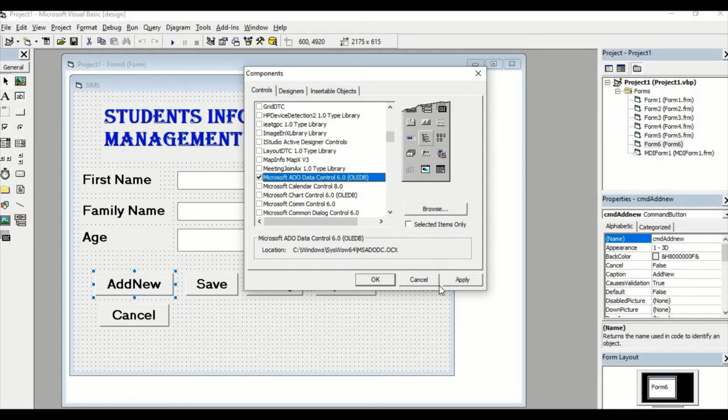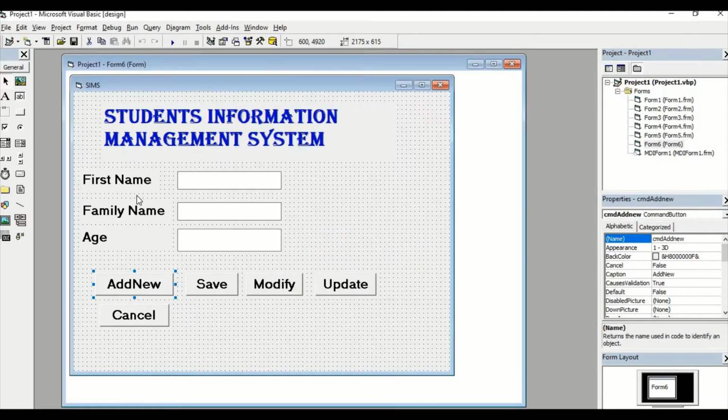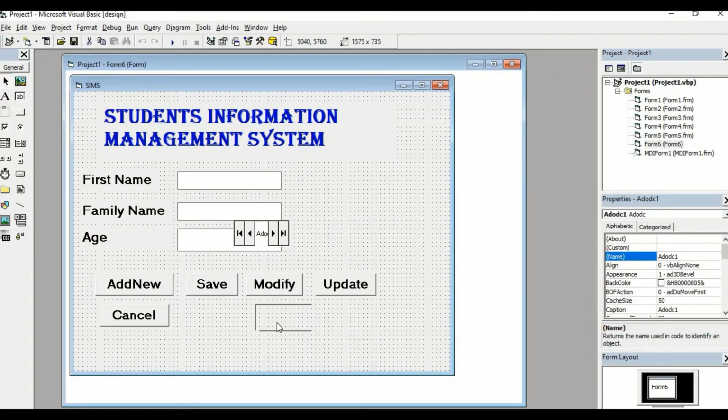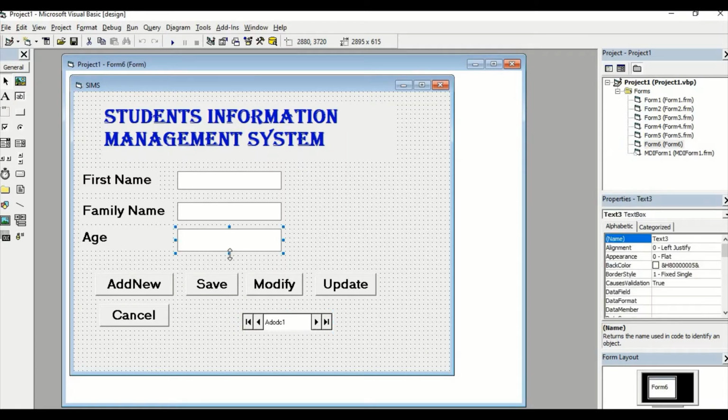This one. So we click on apply, then close. So it is already there. This ADO control is the one which is going to enable us to connect to a database, then to select the table which is to contain the content that is going to be entered in these text boxes.